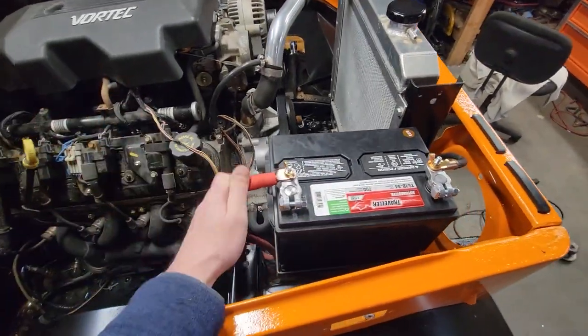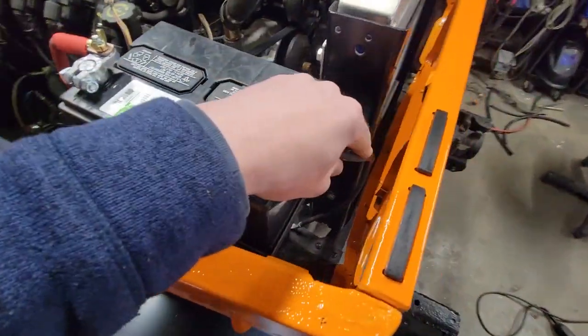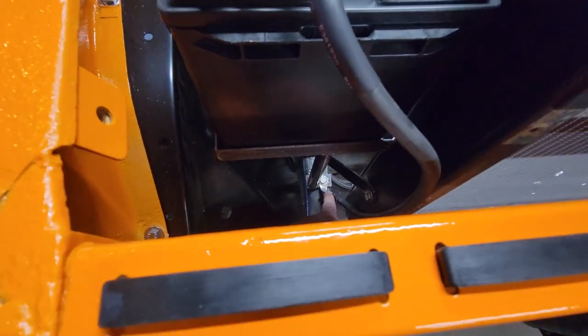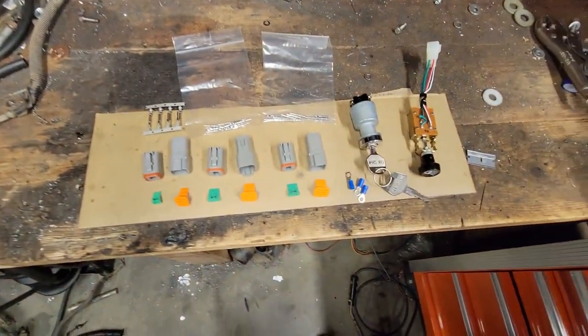All right, guys, so positive cable is done, negative cable is done. It grounds out right to the mount under there, the mount for the battery box itself. So now that we have power, next objective is to move on with wiring this thing. Like I stated before, what I'd really like to start with is getting it running again off of an ignition switch and a key. So here's what we're starting with.